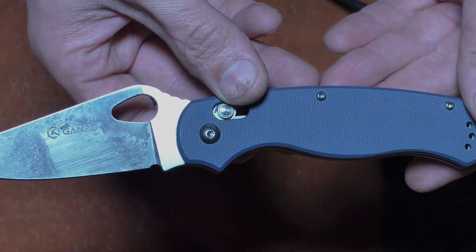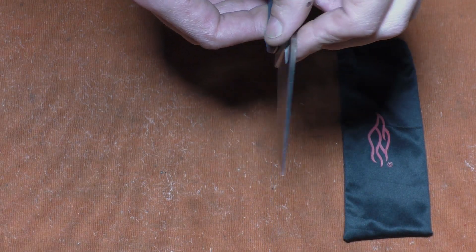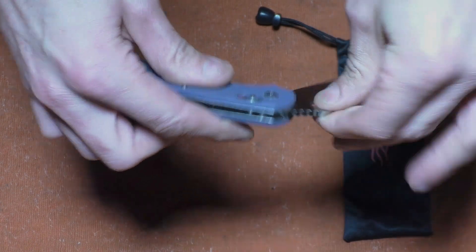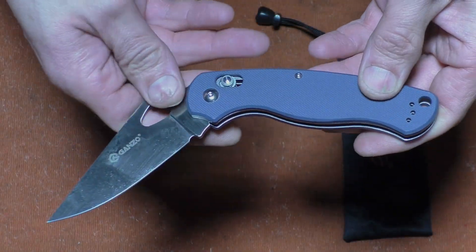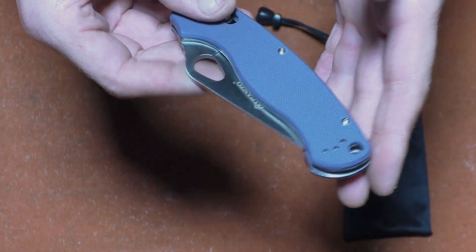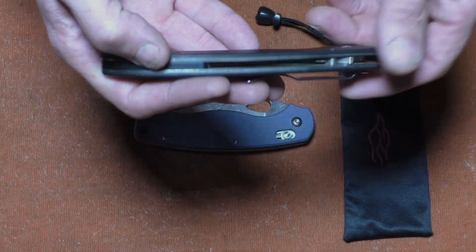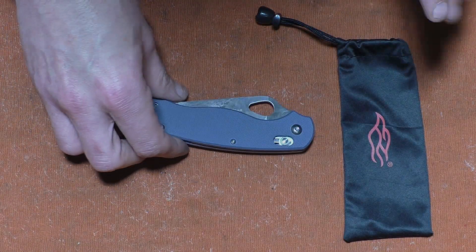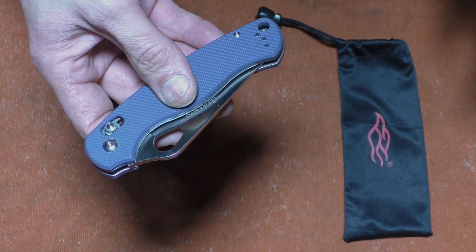Now granted the steel isn't as nice as the Spyderco, it's not as good of a steel, but it's a pretty nice blade. It's got a nice locking action — it's an axis lock, a lot like a Benchmade, as opposed to the Spyderco roller bearing lock, but they are G10 handles and they feel nice. I've always thought about buying a Spyderco, never have, but my favorite knife and the knife I carry every day is a Benchmade knife that had a bit of an issue with Spyderco. I've never bought a Spyderco knife — they're good knives and I'd like to spend the money on them, but I can't really afford to.